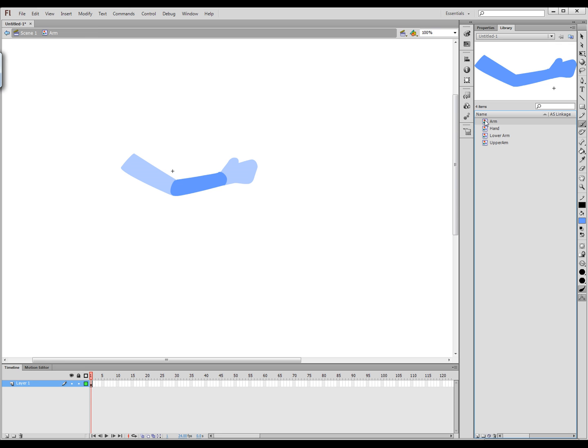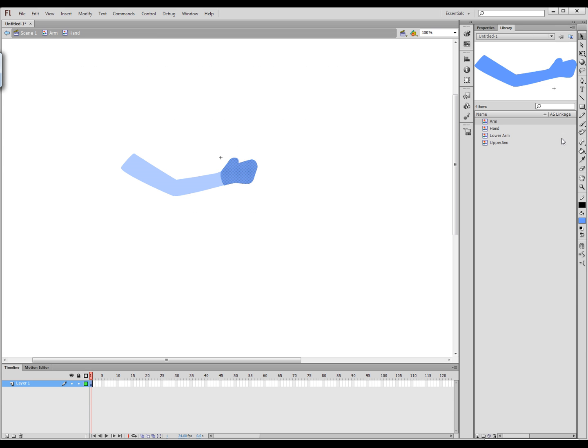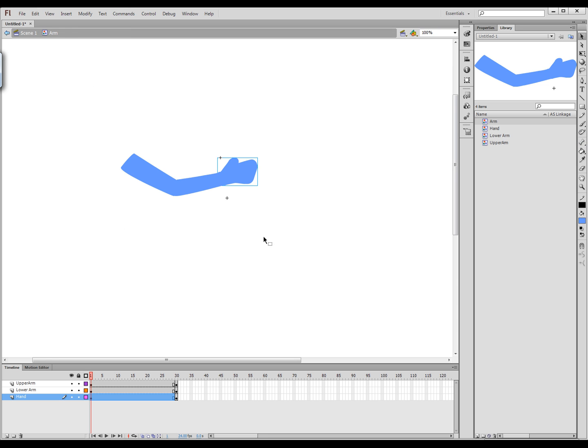So I'm just kind of cleaning that up a little bit. And then go back to the arm. Double click on the hand. Gives us a little bit more to just kind of clean up and just get our overlap in there. Now keep in mind we don't have to paint in there. We can also use the tools to go in there and sort of adjust these points to do what we want them to do. But for this example, it was just easier for me to paint. So I'm going to go back to the arm. And so now when I look at that and it snaps to there, that's not quite as ugly.